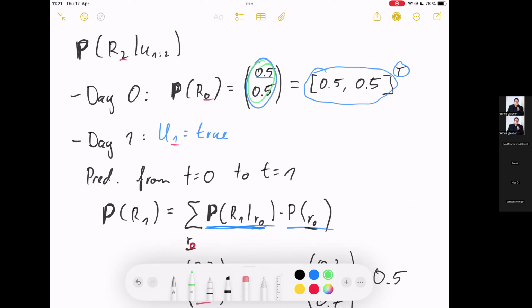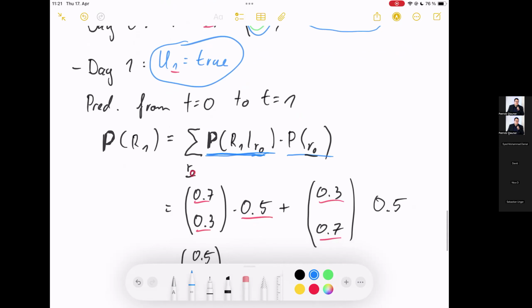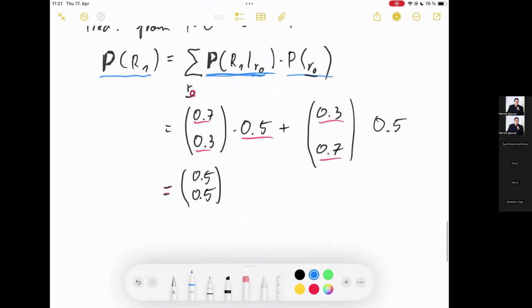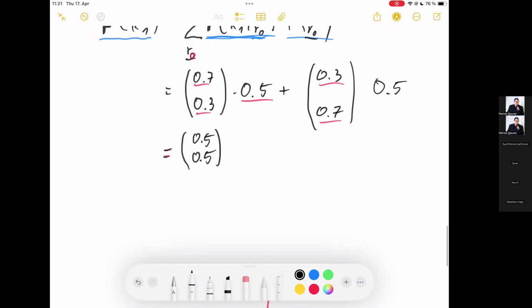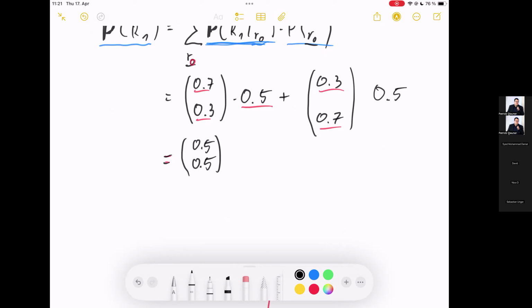I told you we have evidence, which is this one here, but this one is not in yet because first I have done my transition model in order to calculate the probability distribution of having rain on day one. So what I need to plug in now is my evidence. This is the second part of the filtering formula. So I need to know what's the probability distribution of R1 that we had just calculated here, given there was an umbrella on day one. And for this, we've seen the filtering equations. We've simplified them a little bit now for this problem because we have a simpler graphical model here.